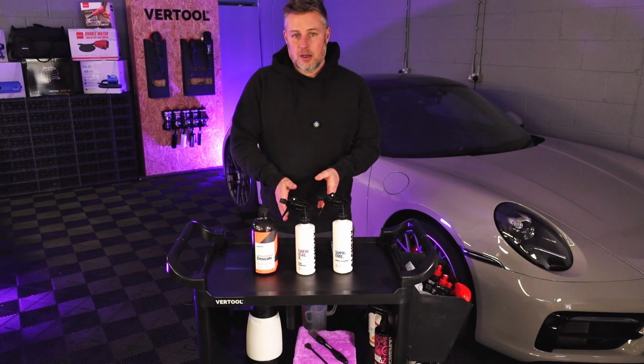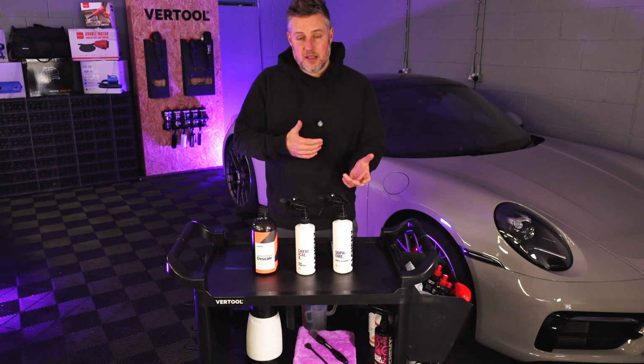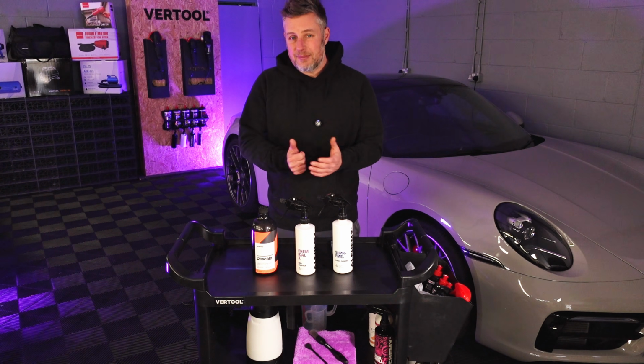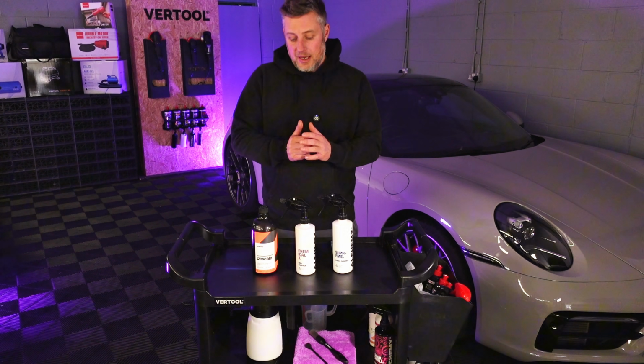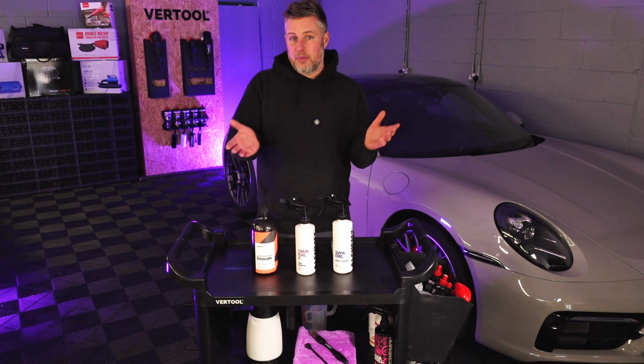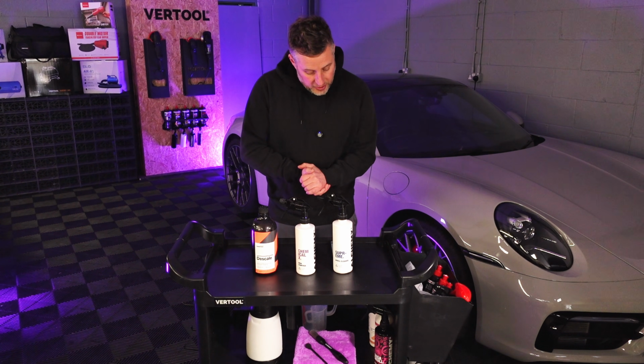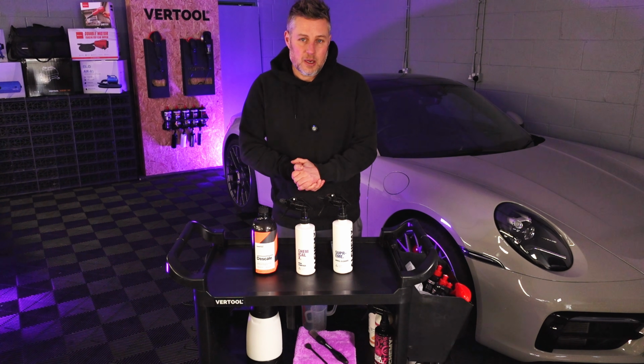But if you're a detailer or you're stripping down wax and sealants off on a regular basis, then you might go through it within a few months. But again, I think it's worth it because in the bucket, remember, we used it only 1 to 100, which equates to about, let me look at my notes, 20 mils in that 20 litre bucket worked out at 46p, so under 50p a wash.